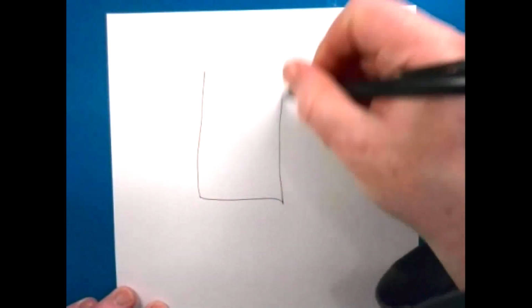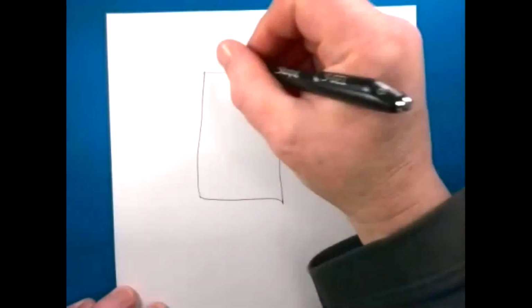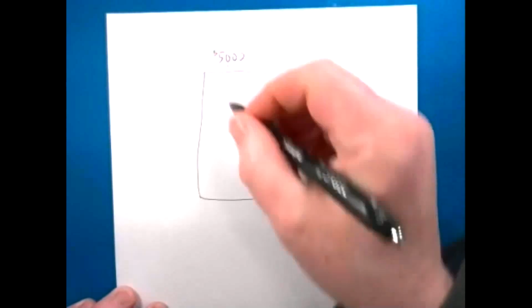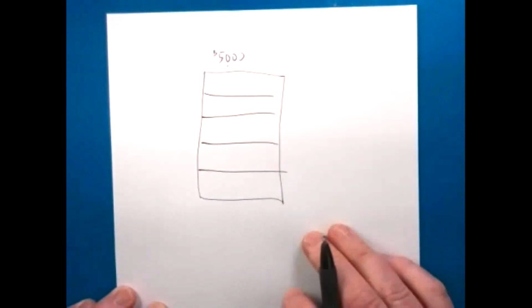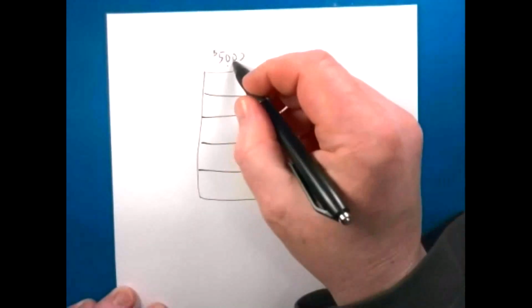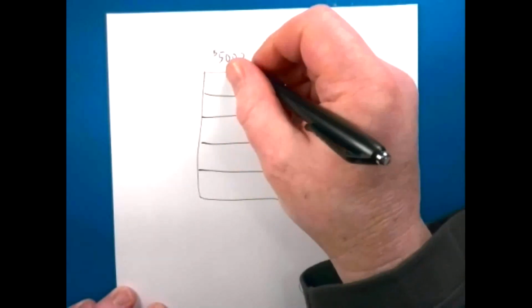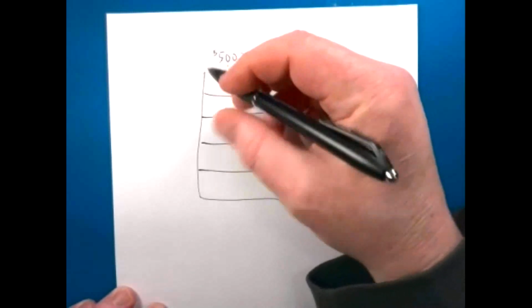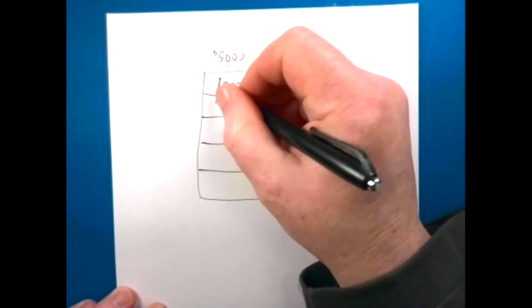Okay. So it's sort of like this. We have $5,000. I forget what these are, either accounts receivable or something. Accounts receivable. Okay, so we have 5,000 of these accounts receivable. And so what we do is this. Here's the $5,000. We break it up into chunks. Instead of having all of the stuff that makes up here, we're going to split it up into 5 items, and each item is going to represent a $1,000 interval.